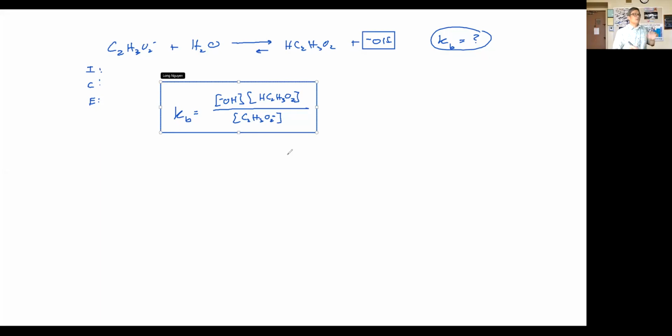Now the acetate ion, we do know Ka. Ka is not for the acetate ion. Ka is for this process here, HC2H3O2 going to H plus C2H3O2 minus. I'm going to leave out the water for right now. So we know what the Ka is for this process. I don't remember it off the top of my head, so sorry about that.